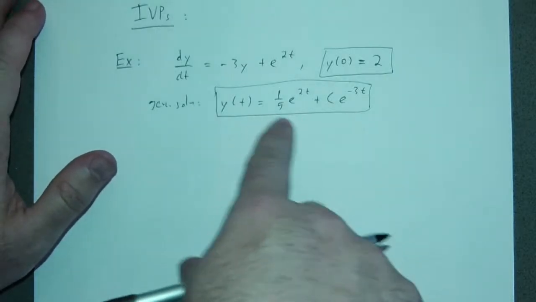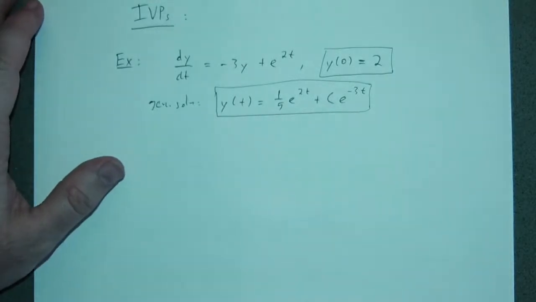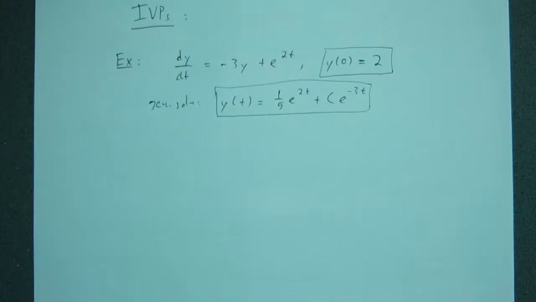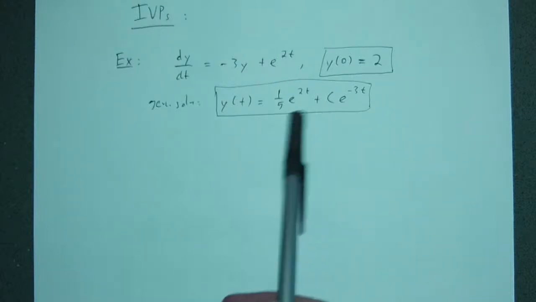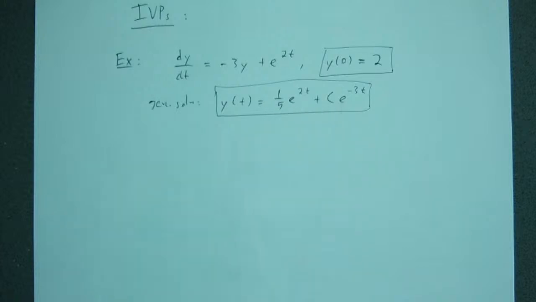If I were to plot this for different values of c, this is exactly the sort of thing you're going to do in MATLAB, by the way. This is the thing that computers are great at. If you wanted to plot 10 of these for 10 different values of c, you could do that and see how they fill out the plane. This hints at a few things, and I'll mention that when we get to section 4, talking about existence and uniqueness. That's a very important part of this.